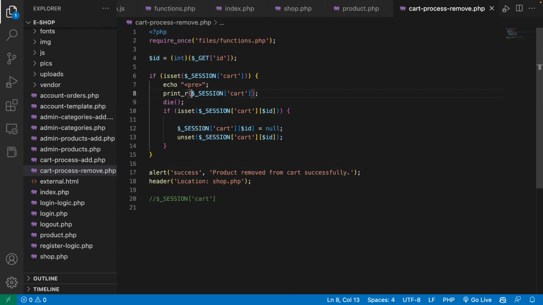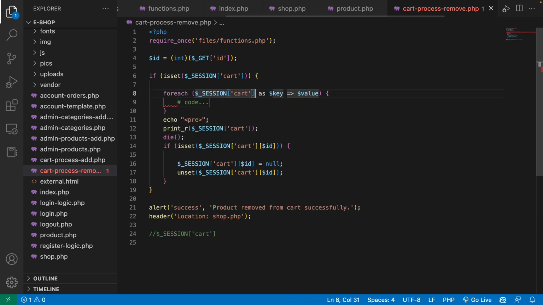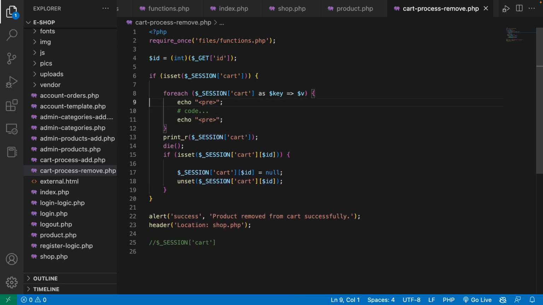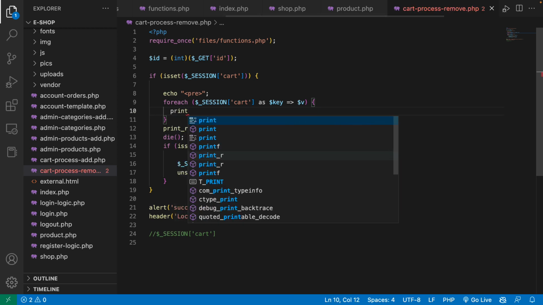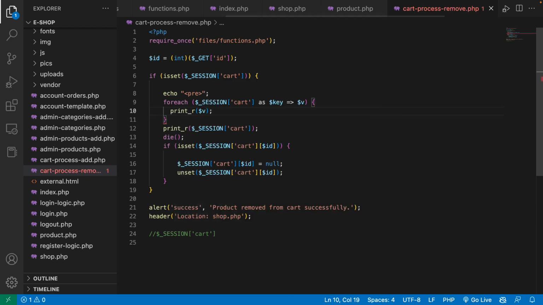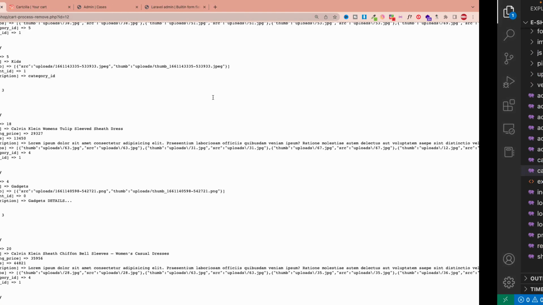So here I'm going to go ahead and do foreach, because it changed to the product IDs when we were adding it. So I'll do foreach, and then here we can maybe say V, and then let us look at how the V is looking like, which is going to be print_r, like that. Let me die here. Okay, refresh.